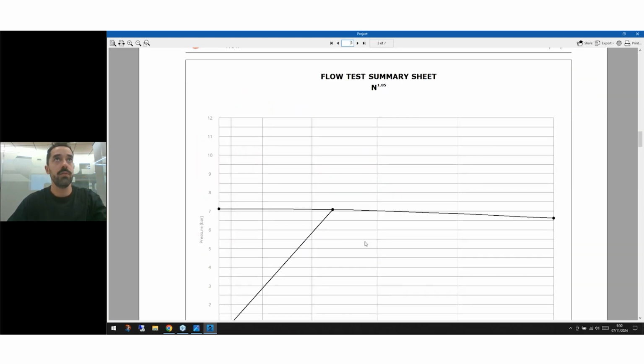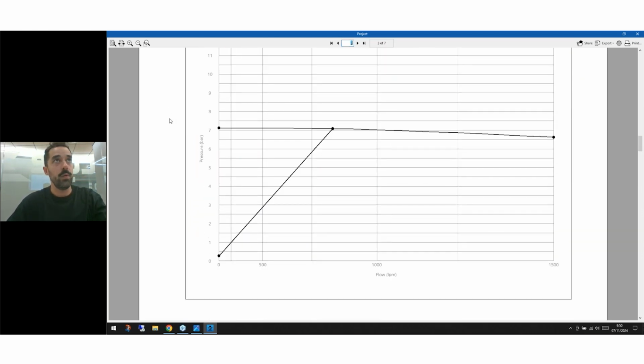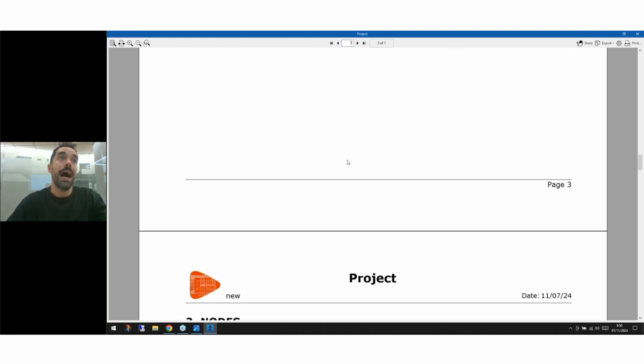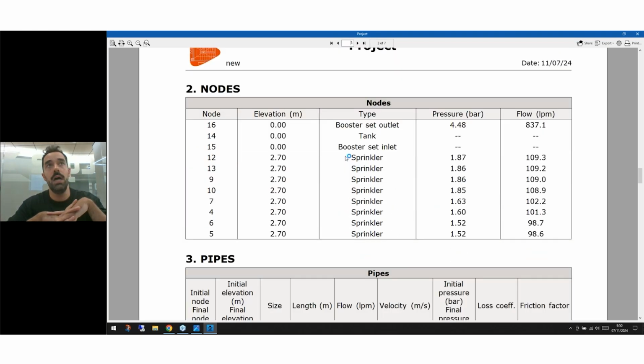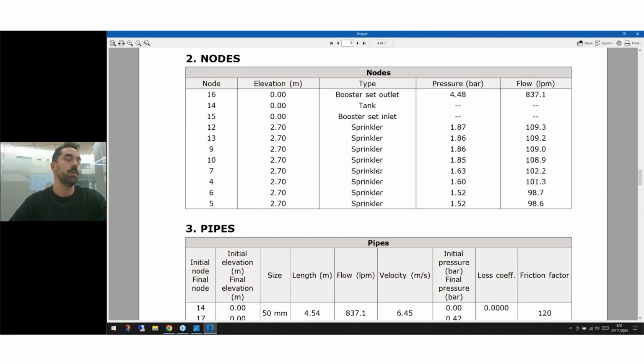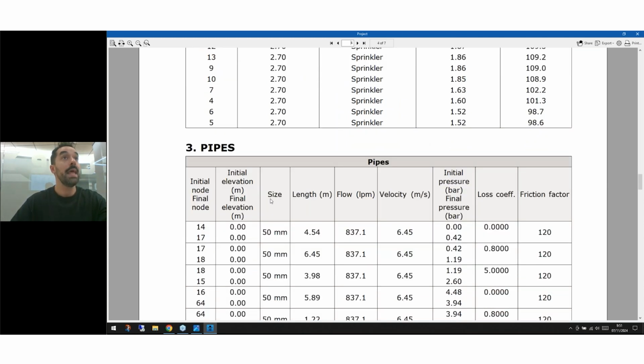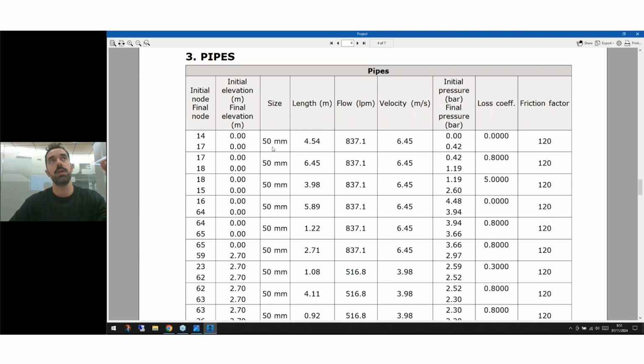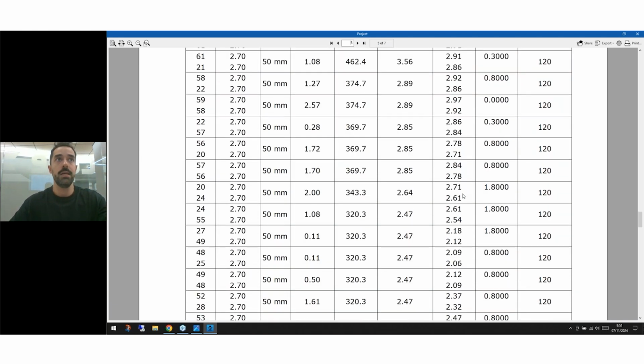We also have this flow curve graph with the pump and the installation, and a list that helps us understand all the hydraulic analysis that we have carried out, because we have all the nodes calculated, the sprinklers in this case, it would be here the fire hose reel or the meters, and we have all the pipes with all the sizes, the length, the flow, the velocity, the loss coefficient. So here we can check that all the hydraulic analysis has been carried out correctly.